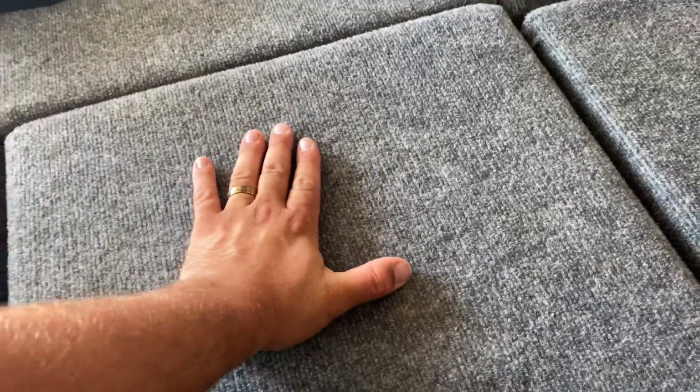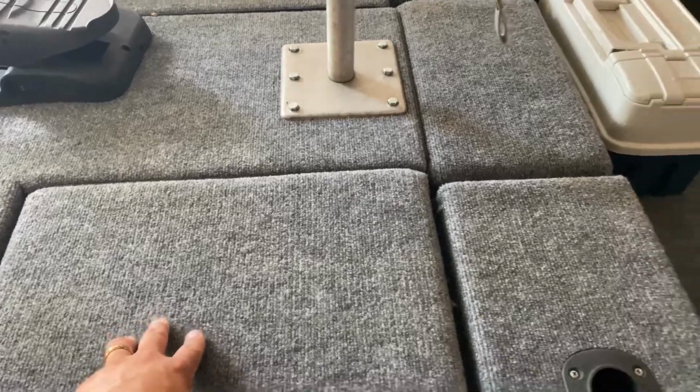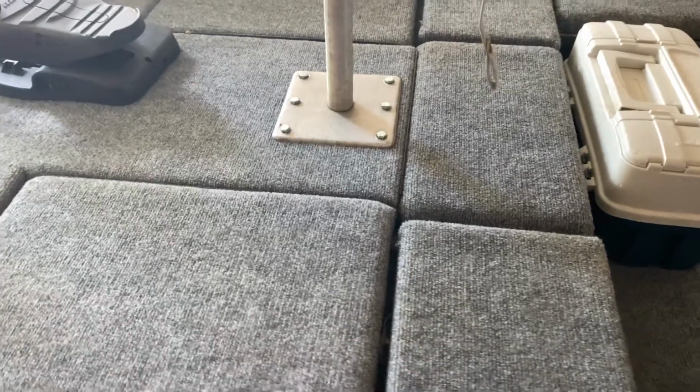The carpet I went with, I actually really regret. I went to Home Depot and just bought outdoor carpet. The problem with that is that it was complete trash. It doesn't stick, and there's a lot of areas where the glue I used does not actually stick the carpet, so I don't know how long it's going to last me, but I figured I'm going to run with it right now.